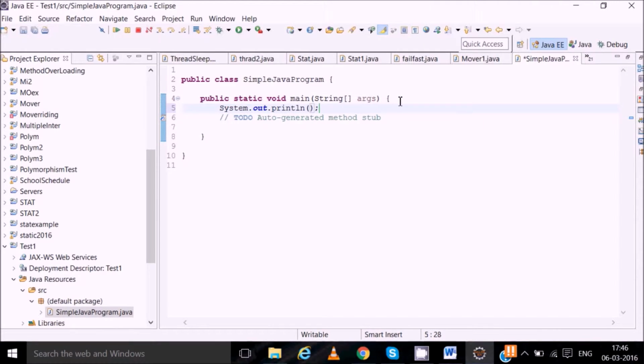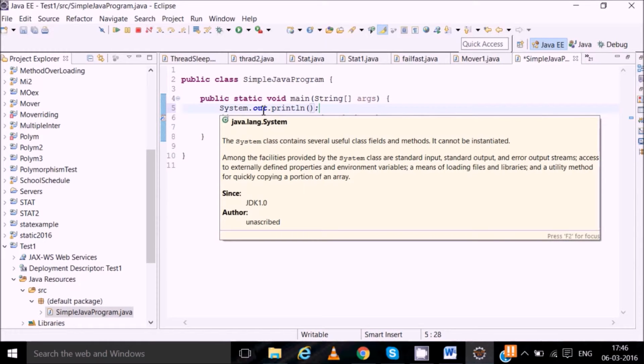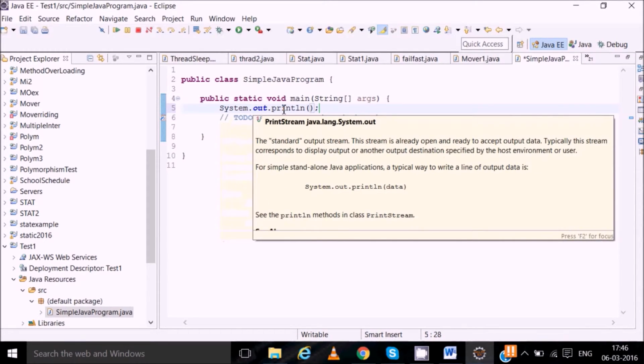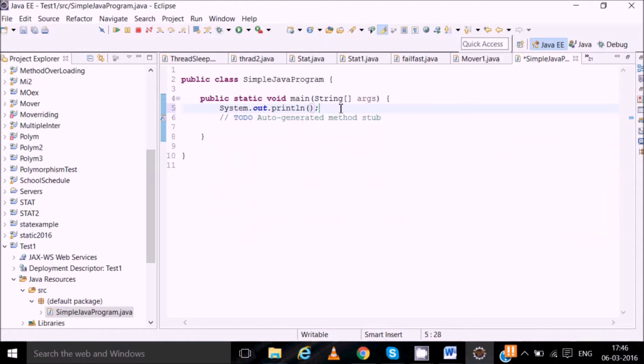So now once you have created a main method, what we'll do next is we'll say sysout, control space. So this is the println method where you can print whatever you want. System here is a class defined in the java.lang package. Out is a static member. Println is a PrintStream method. So whatever you have to print, you can print it over here. So I'll just say hello world.